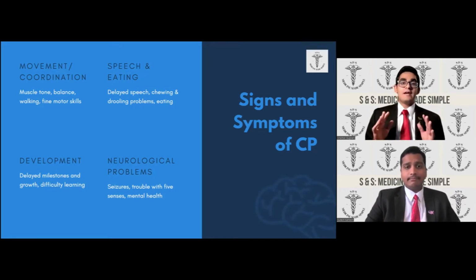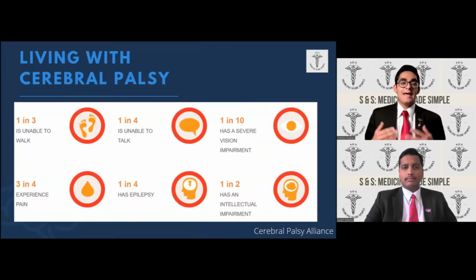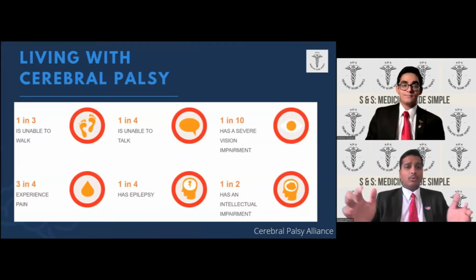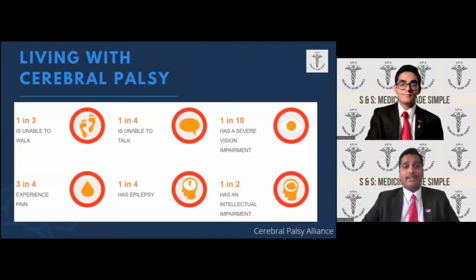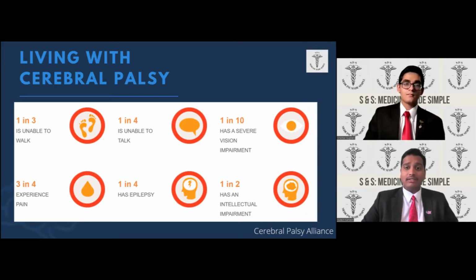And so, while each patient has completely different symptoms, or they may even have a mix of symptoms, there are certain ways that all patients with cerebral palsy end up living with it. So one of the first issues that these patients may have is mobility issues. 1 in 3 children with palsy will suffer from quadriplegia, and they also might have issues with communicating because cerebral palsy affects the fine muscles around the mouth and oral cavity, making it hard to speak. In fact, the Cerebral Palsy Alliance cites that 1 in 4 people with palsy cannot talk.